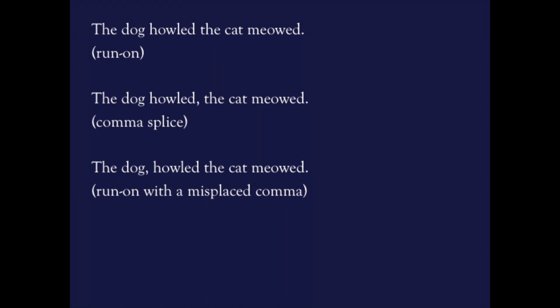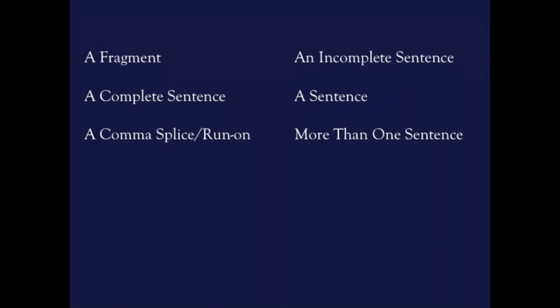So I'll let you know that comma splices are less alarming errors. When a student has a comma splice in their writing, it's not quite as worrisome because at least they can tell where the sentences separate. However, because there's so much confusion about these terms, I treat them as basically the same error. And when I ask you to decide whether a statement is a fragment, a complete sentence, or a comma splice or run-on, I'm basically testing whether you can recognize an incomplete sentence, a complete sentence, or more than one sentence.